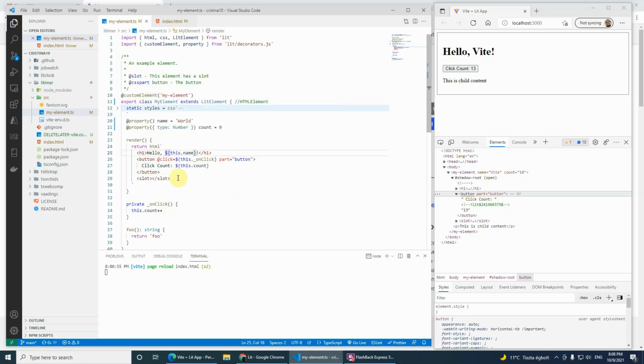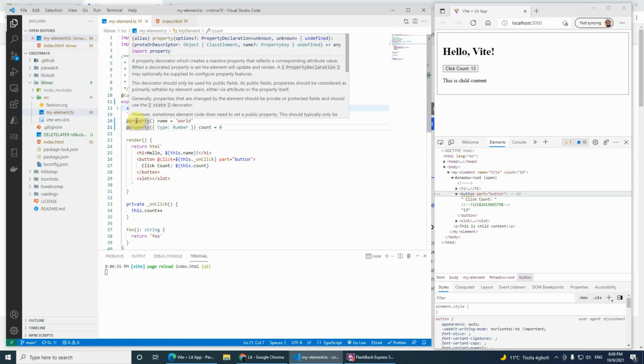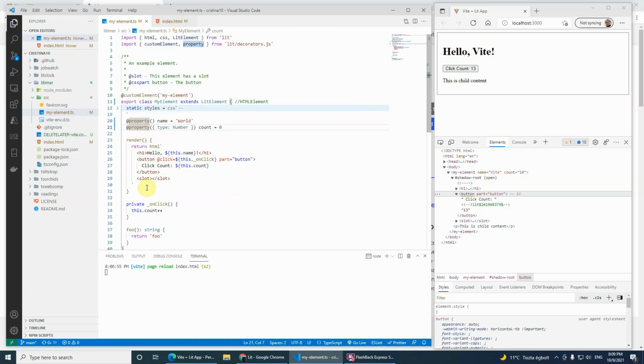And then when we display the current value of the count, because they are marked as properties, whenever any value is changed, as a service of this Lit infrastructure, because they are also the state, this is re-rendered, and then the new values will be displayed accordingly.